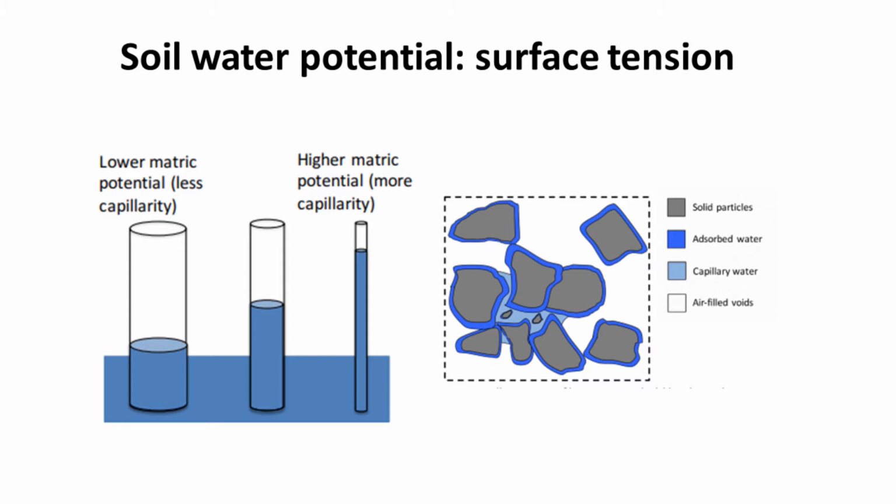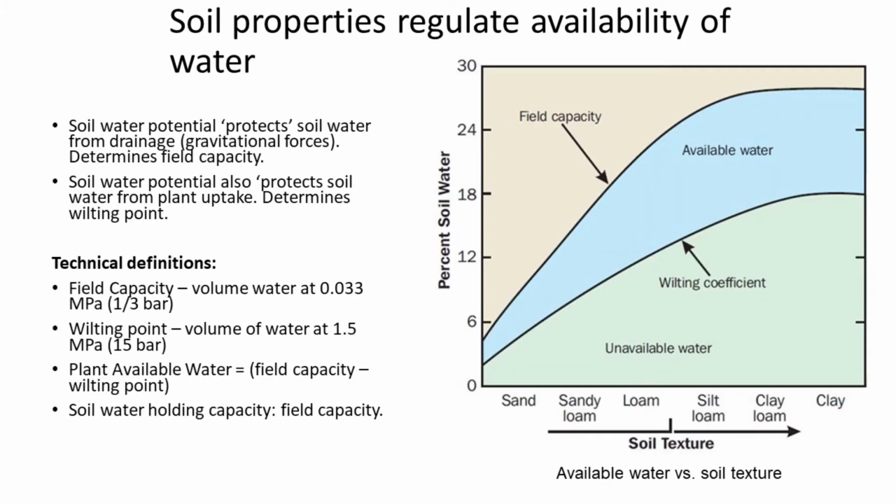And so the maximum amount of water that can be held against gravity is called the field capacity. And that is basically, for a free draining soil, the maximum amount of plant available water. So looking at this graph, which has soil texture on the x-axis, we can see that in a clay soil, field capacity is equal to about 25%, let's say. And that means that a free draining clay soil, after being completely wetted and allowed to drain for a day or two, is going to have 25% volumetric soil water content.